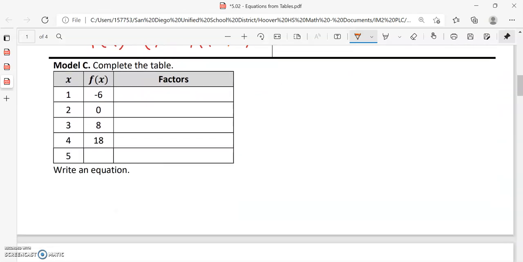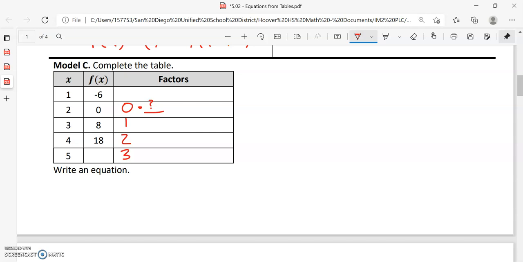Model C. Complete the table. So what's different about this one is we have both a negative number and a 0. I think that 0 makes it easy for us to solve, or easier, because we know one of our numbers must be 0. Anything times 0 is 0. So it's 0 times some unknown number. We don't need to know that number, because all we need to do is we know we're supposed to be counting up by 1. So that means that our next layer is going to have a 1 here. And this is going to have a 2. And this should have a 3.